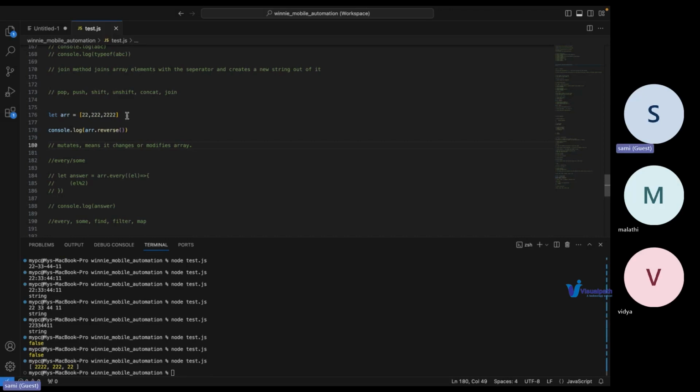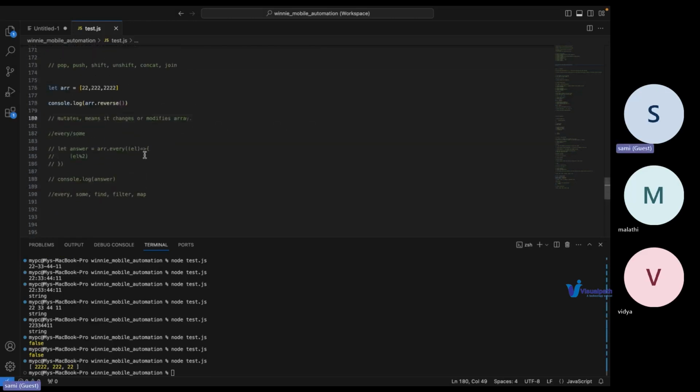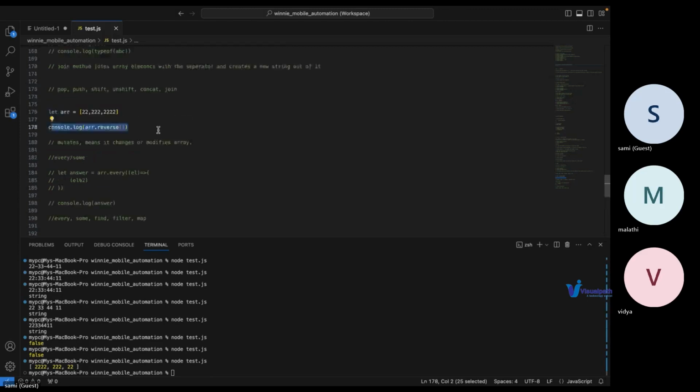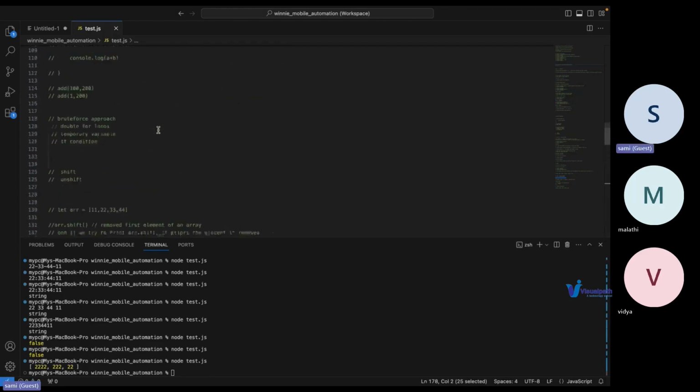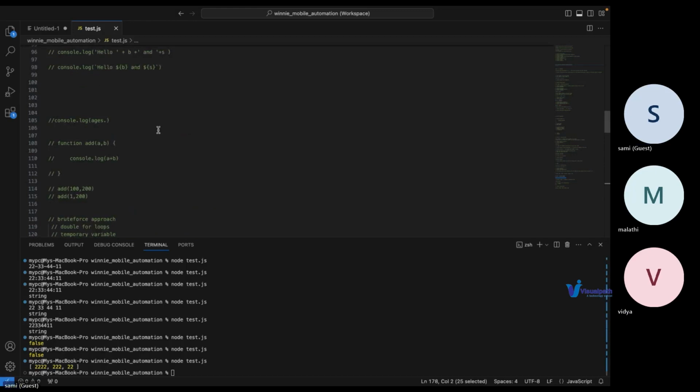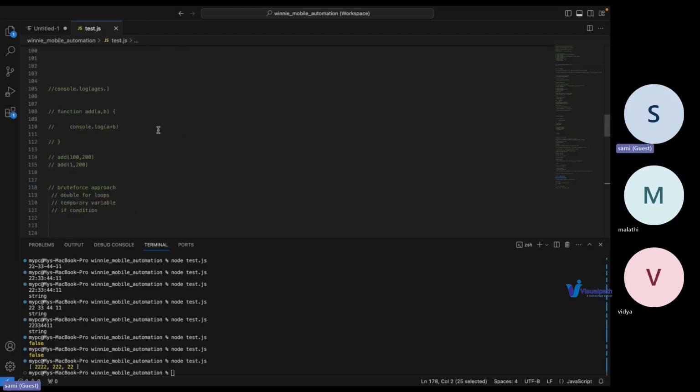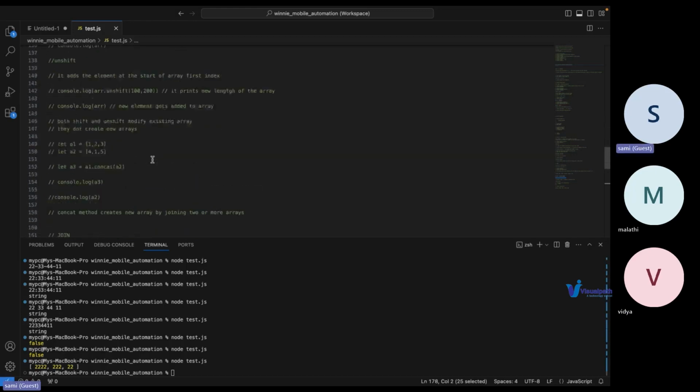Tomorrow an interview might throw you a question. I want to reverse this array. Can we reverse an array without using a function like this reverse function? Is that possible? If you remember, I think on Thursday or before that we were discussing this, when we were trying to print the array elements.